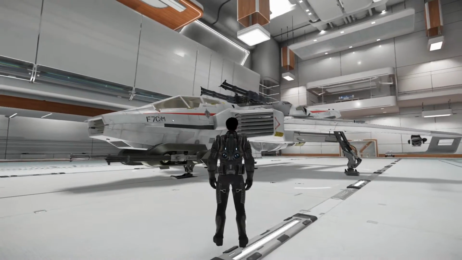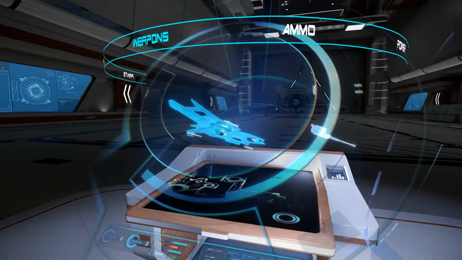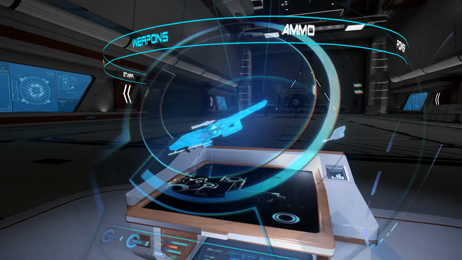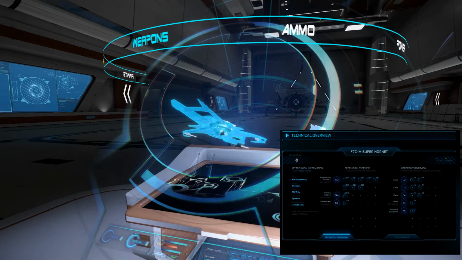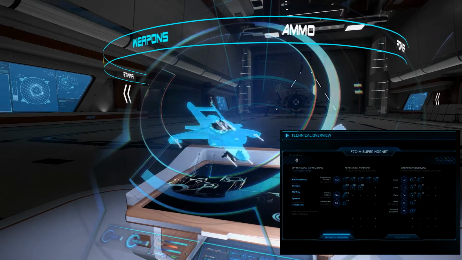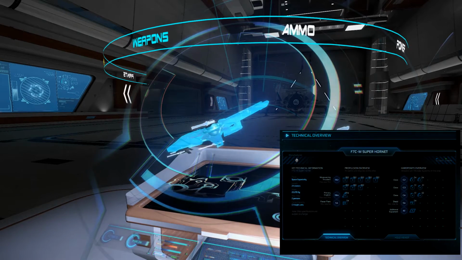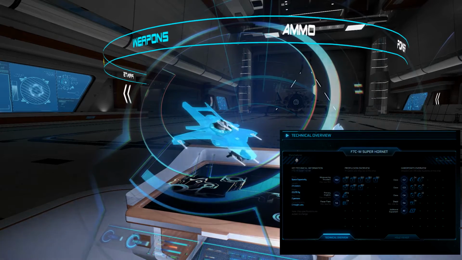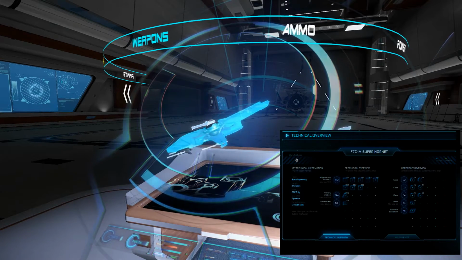Let's run over to the holo table, and I'll break down the classes and the hard points, and we'll do an overview of all the weapons. Alrighty, here we are at the holo table with our spinning Super Hornet. You'll see that it has quite a few weapon mounts on it. A significantly more amount of weapons than your average fighter or average ship of its size, because again, it is all about space superiority. As we rotate around here, we'll break down these weapon classes.